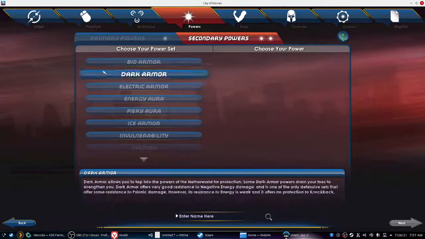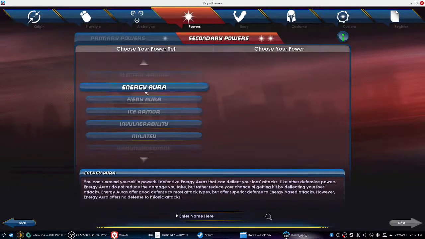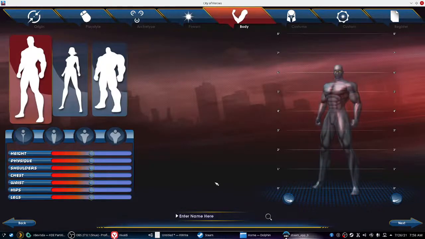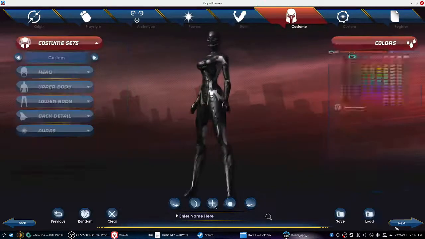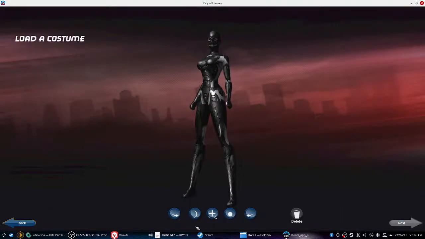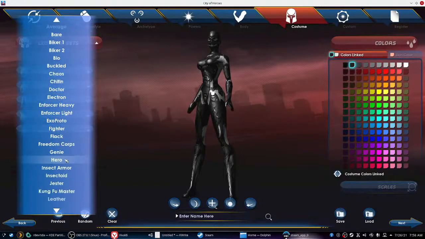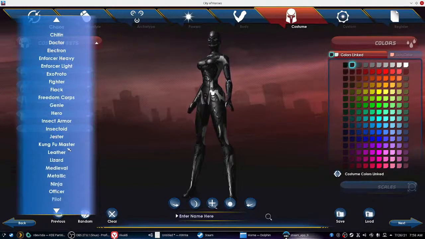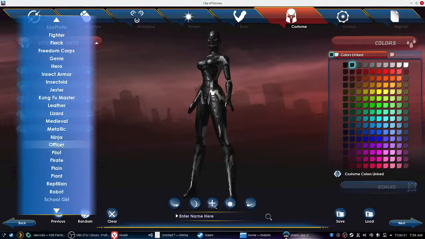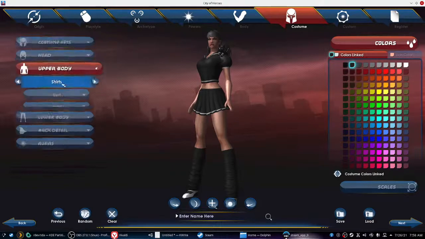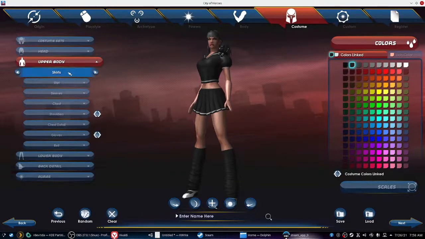Because I'm low level, we'll run with the secondary. And nope, there's not going to be any costumes loaded. And we're just going to go with something a little quick.